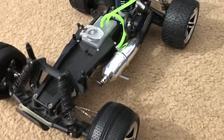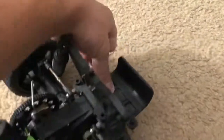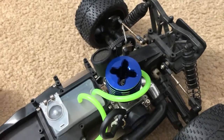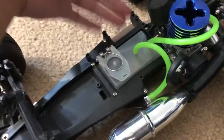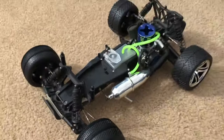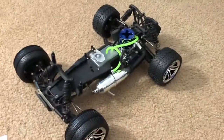Aside from that, the Nitro Rustler is almost complete. All I need to do is get the battery pack that goes back here, snatch the receiver and radio off my mini Urevo, and then order some $10–$15 servos from Amazon for the steering, throttle, and brake. So that's pretty much it — this thing is almost done, and also the body, but we're making progress people.